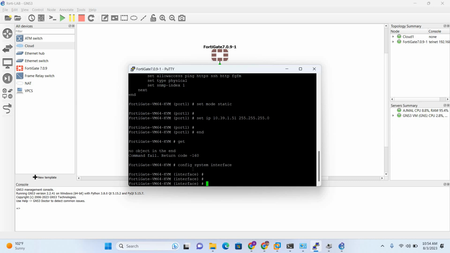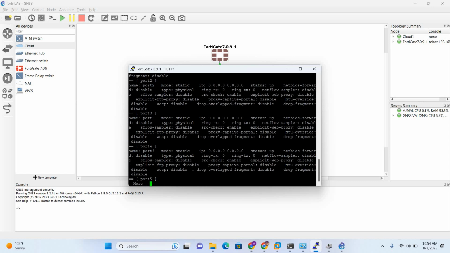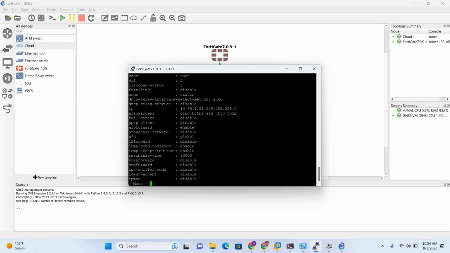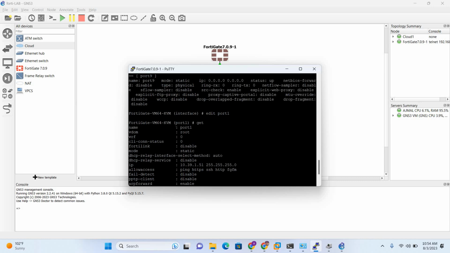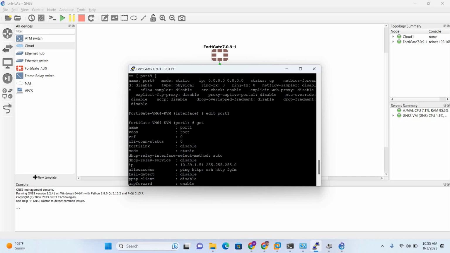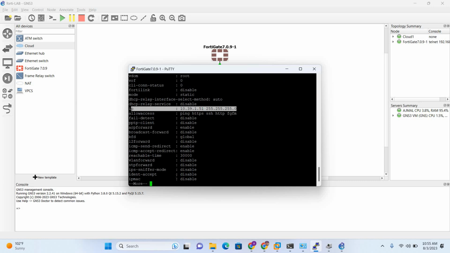Edit port1. Okay, port number 1. As you can see, port number 1, we assigned IP .51, so the IP is assigned, as you can see from here.